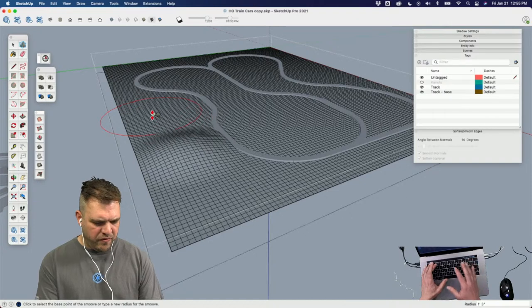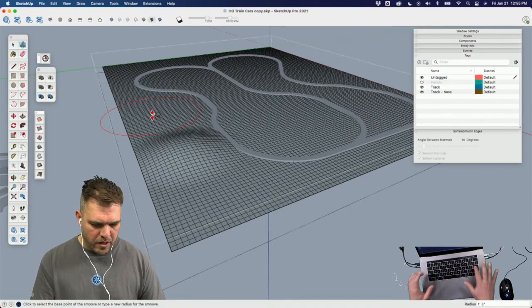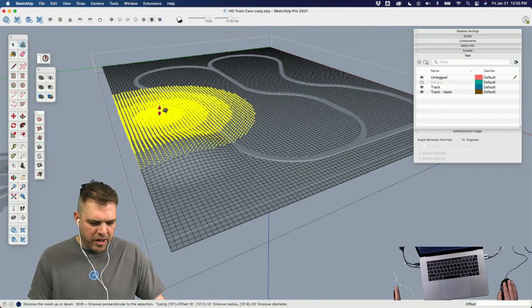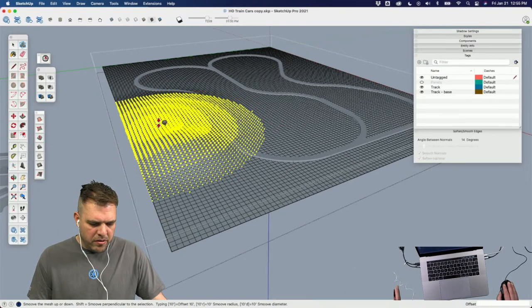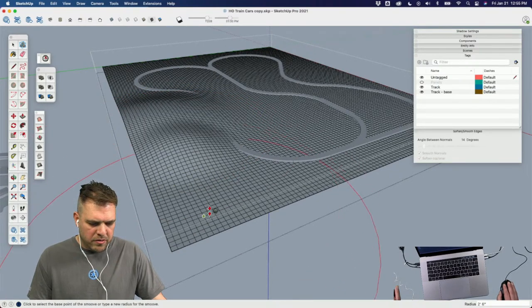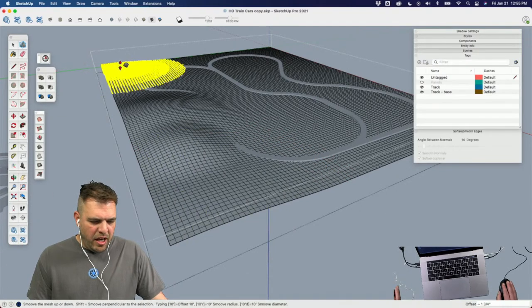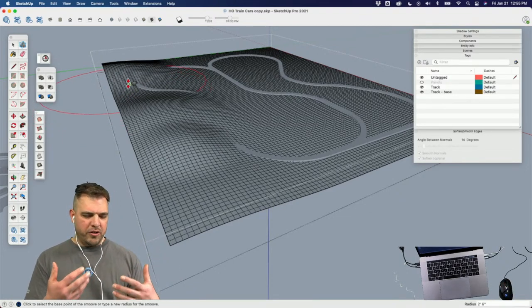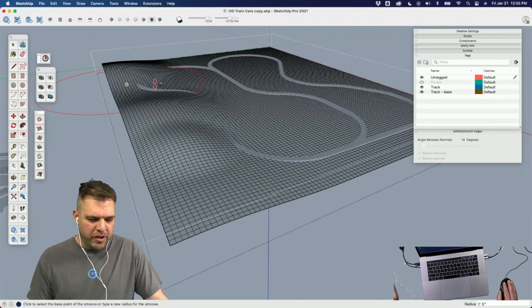For some reason, it had that pre-selected and it didn't want to let it go, but I'm going to bring this up to 30 inches, and I'm just going to try to make some sort of really general, gently sloping hills. Exactly. It would be fun to take the time and great terrain sets. You go in and out of mountains, you have tunnels, you have bridges, you have some really fun pieces.